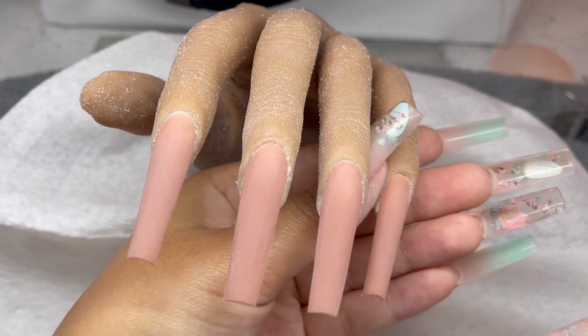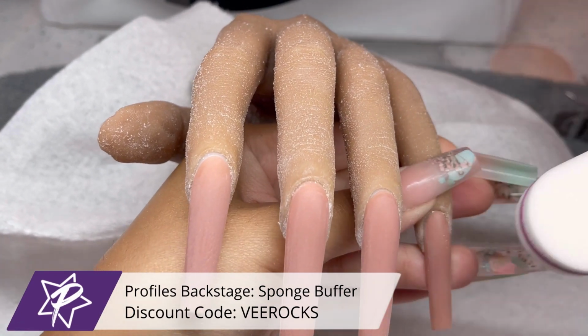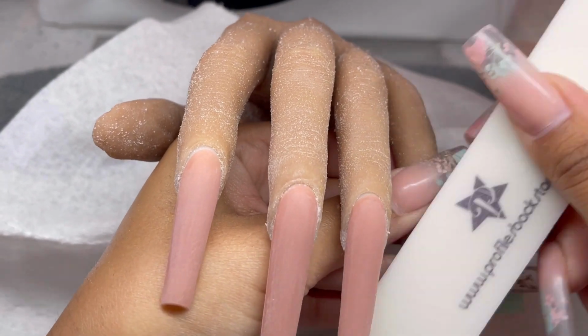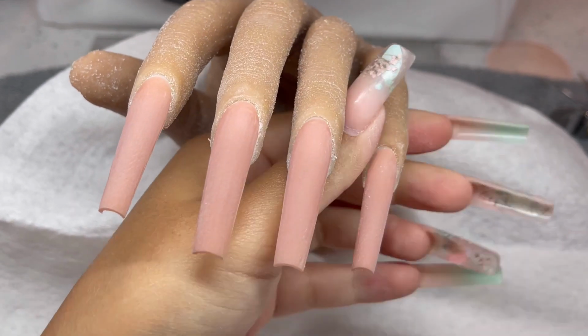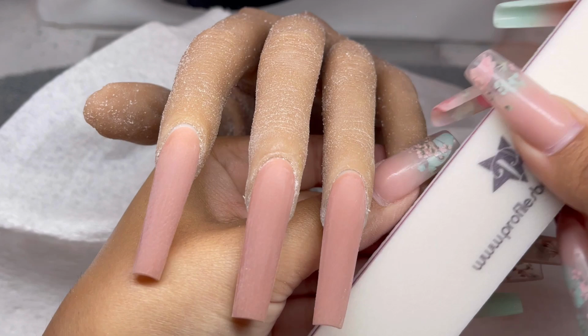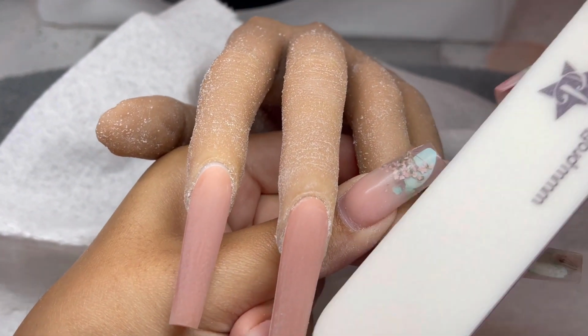So once I'm done with that, I'm going in with my sponge buffer from Profiles Backstage, and I am vigorously buffing that nail. These are super, super fine, which makes the nail super smooth, but you do have to apply a little bit more pressure to get any little ridges out, which I don't mind. I just love the smooth finish of these sponges. So I'm just going ahead and repeating that on the rest of the nails.